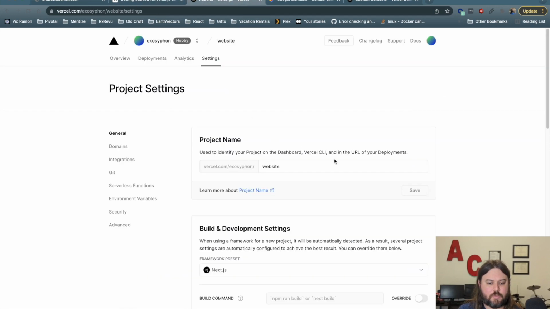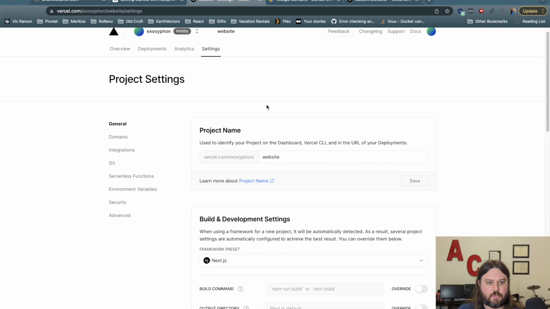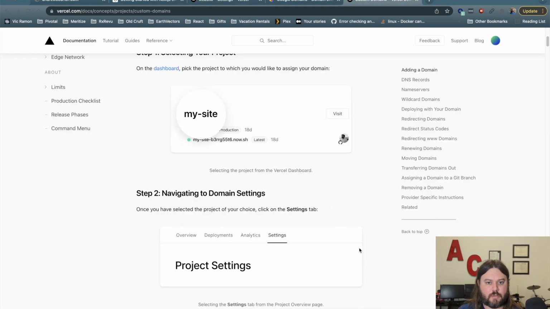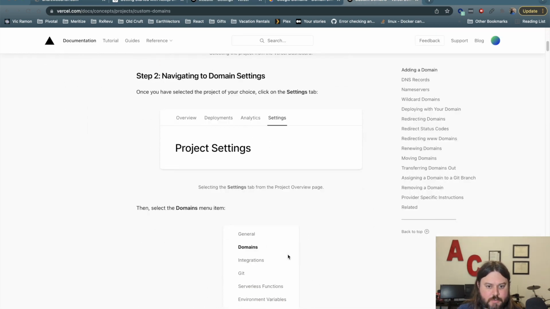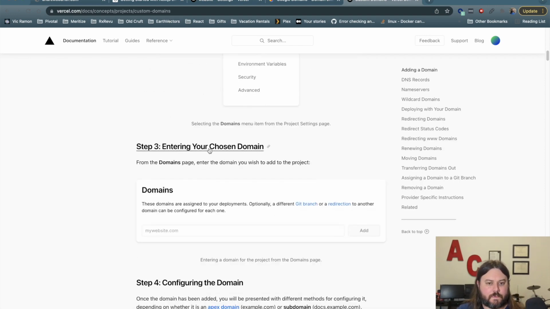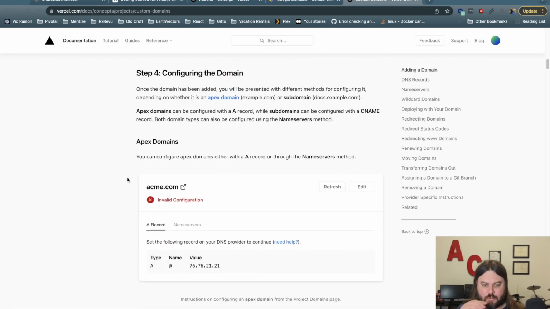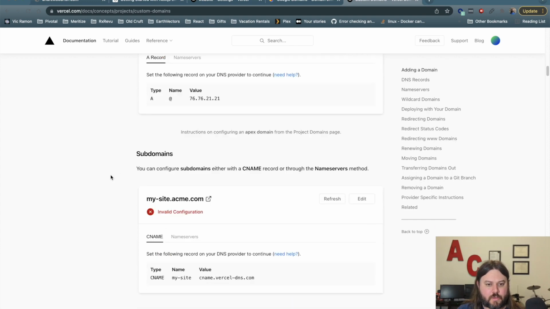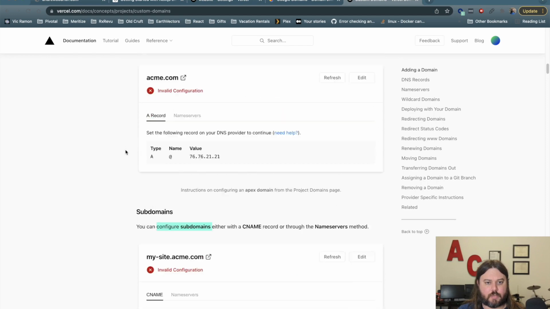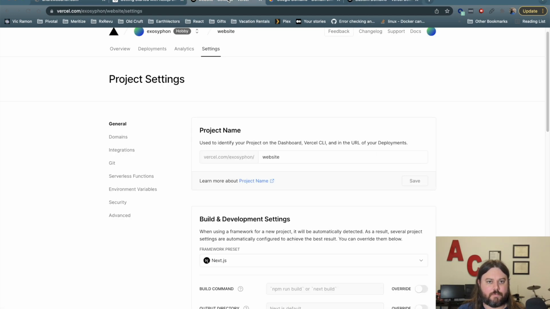Not quite. Settings, domains, enter your chosen domain, configure the domain. You can configure subdomains with a CNAME or through the name servers method. Okay.